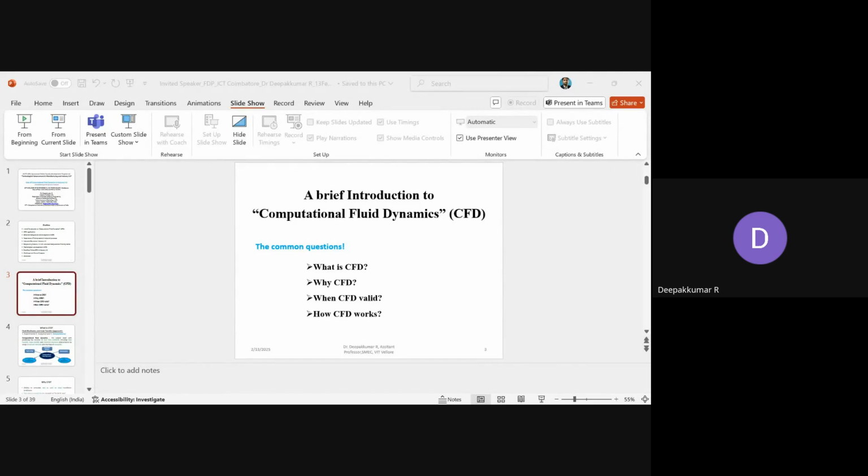Whereas the equations generally will be in the form of differential equations or integral equations. That should be converted into the form of linear algebraic equations to get the discrete point solutions. For that, we need the mathematics department's contribution, for example, various numerical methods. So the contribution from mathematics is another important point. Once you get the algebraic equations through some kind of algorithms, we have to develop a computer programming code. For that, the contribution of computer science people is also very important in the development of computational fluid dynamics.